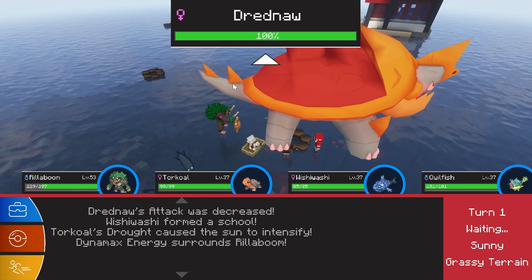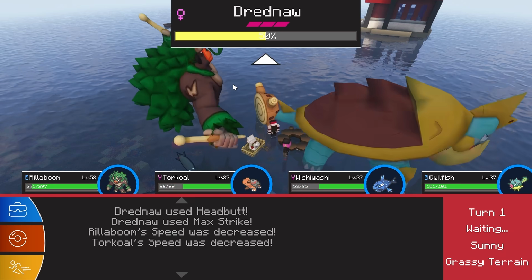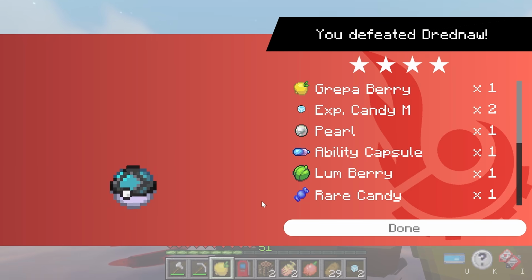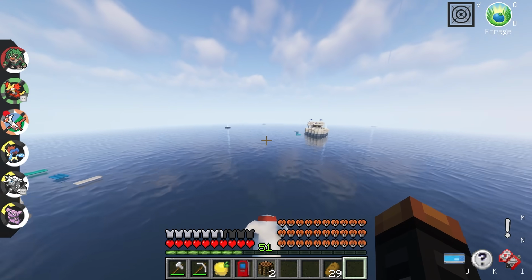Now, I've been having a lot of fun battling and catching all these water Pokemon, but I almost forgot my main mission. I still need to find a mushroom biome, so after catching this Dreadnought, I'm going to have to avoid these distractions and put all my attention into finding one. To be fair though, they are extremely rare.